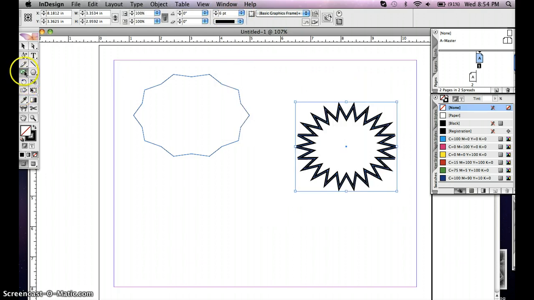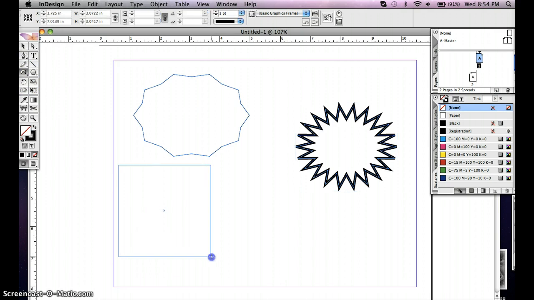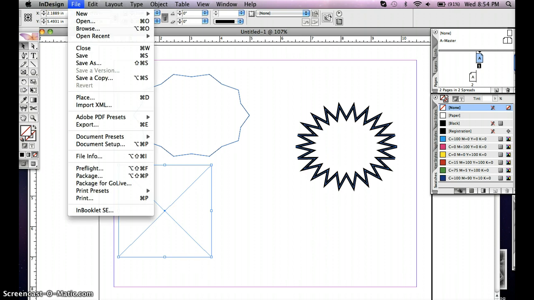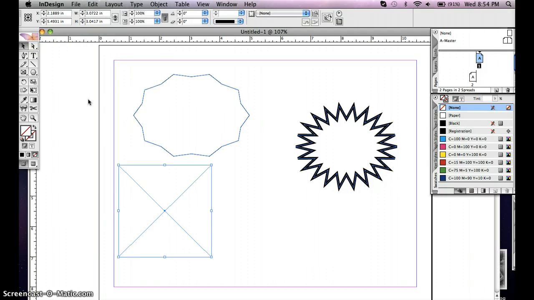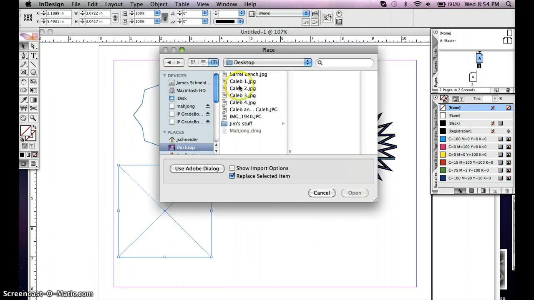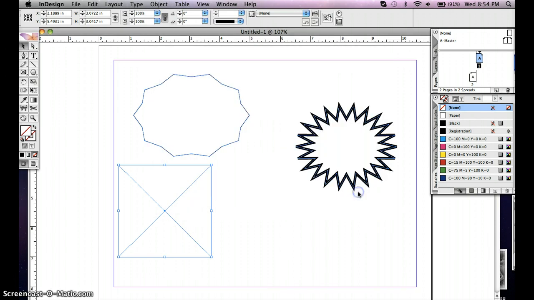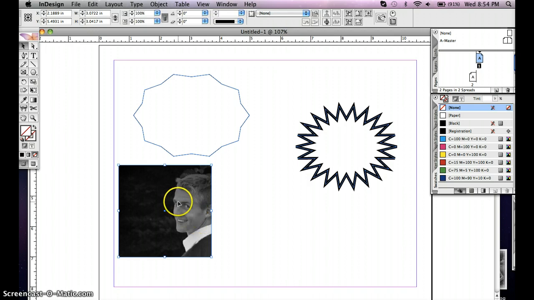Then you have the picture box. The picture box is a placeholder. It says, I'm going to have a picture there. When you're ready, and I'll review this later, I'm going to go quickly, you would click on the box, you go up to File, you would then go to Get Picture, or Place, sorry, and it should pop right up. There you go. So let's pick Caleb, and hit Open. And Caleb's in that picture, and he's the size that he was on my desktop.